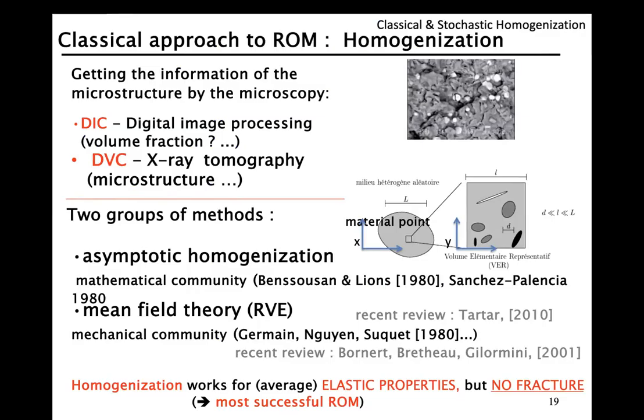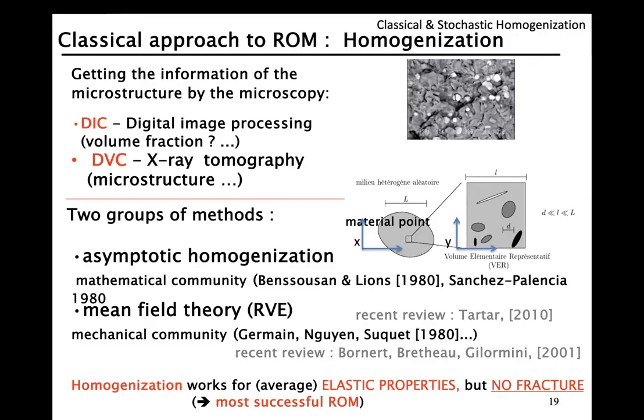And then you have these two homogenization methods, one coming from mathematics, the other one from the engineering community. Asymptotic homogenization means that you are kind of expanding the fine scale equation into terms of some kind of powers of a small parameter epsilon. With mean field theory, you're choosing your representative volume element, and you're imposing the boundary condition that corresponds to the macro scale. That means you can either impose average strain or impose average stress to get either upper bound or lower bound, and then you go along with it.